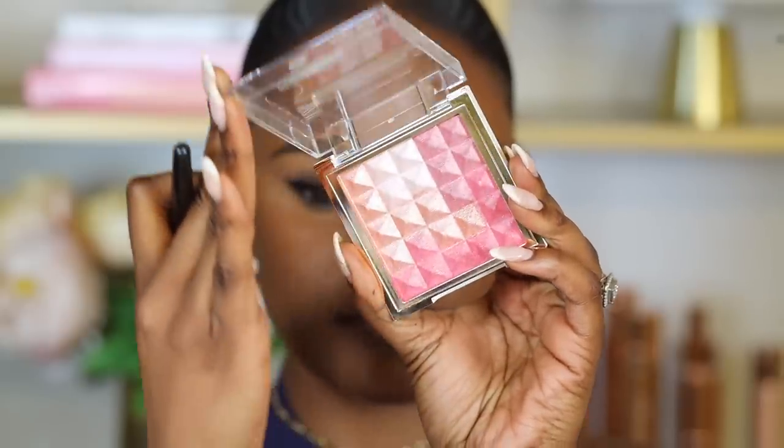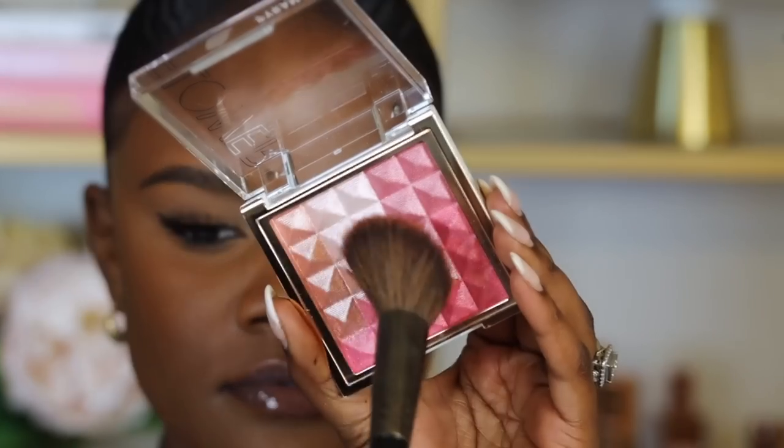Now it's time to finish off the face. I'm going to use the Flower Beauty Pyramids Blush Palette, which is like a blush and highlighter at the same time. It gives you that glow and natural look — you can wear it with or without foundation. I focus it on the highest points of my cheekbones. You definitely don't want to place it below the highest points of your cheekbones, because when you turn to the side that highlighter will be in the wrong place.